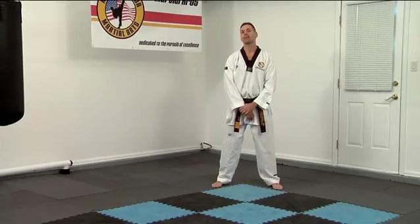The fifth set of combinations are practiced by our advanced belts, red belts, and red belt black stripes. But these also help build the foundation for our black belt techniques. These emphasize three things. We'll still be striking with our hands. We'll be spinning, but we'll also be adding in jump spinning techniques.